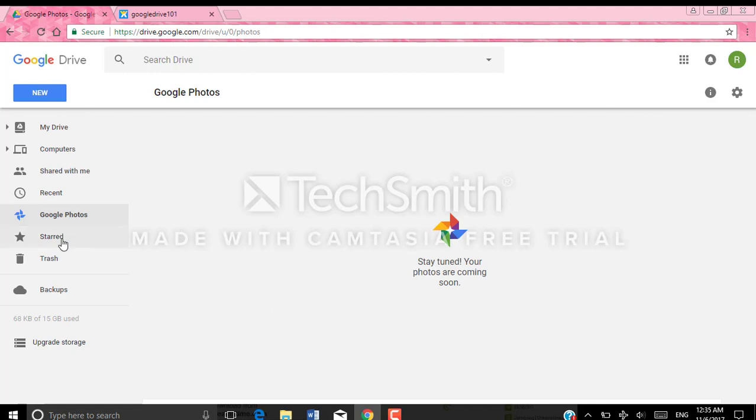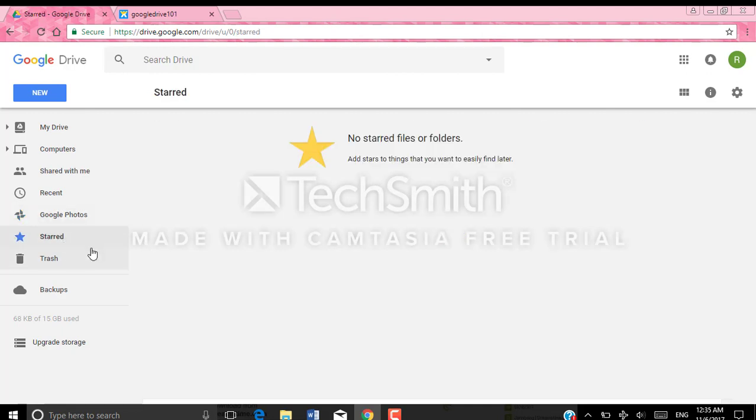Underneath that is the Starred icon, and you can star the files and folders that are very important and that you feel you can access very easily, instead of having to go and look for them.